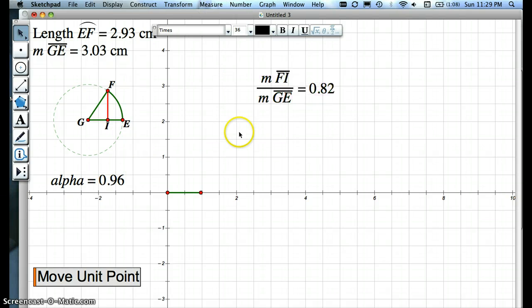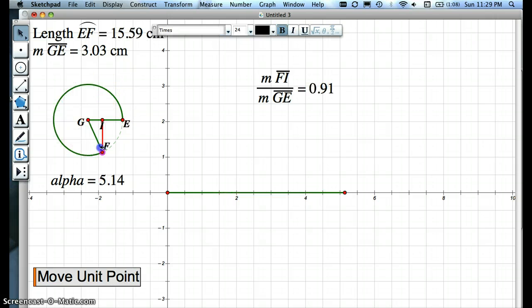So that should be the length of FI when GE is 1. So you can see the maximum that's ever going to be is the radius. The smallest it'll ever be is 1. It's behaving very much like the sine, except it doesn't ever turn to be negative.